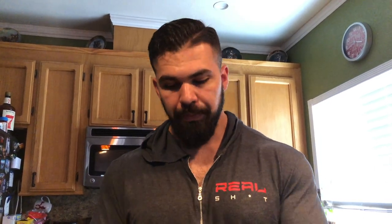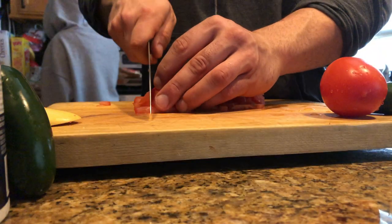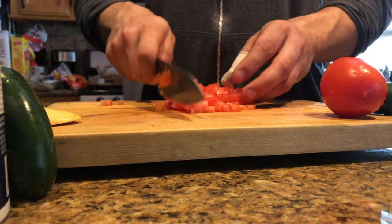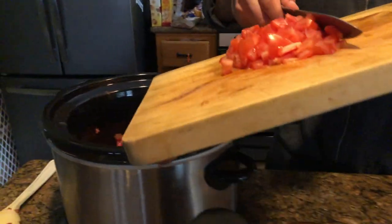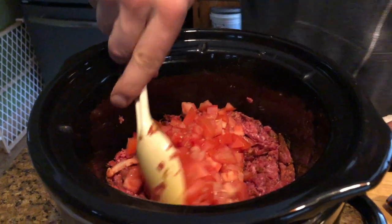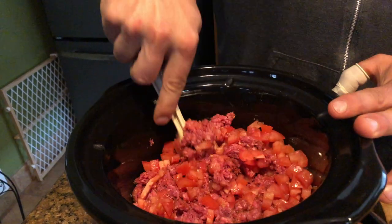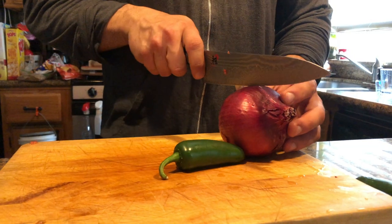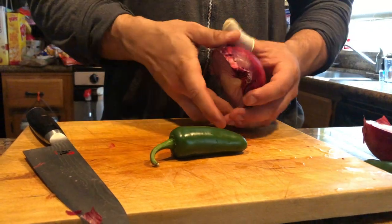The strategy I'm going to use is throw the tomatoes in right now to get them to create a sauce, and then saute the jalapeño and onion and throw that in as well. I diced the tomatoes up and tossed them in. Now I'm going to dice up the onion — I'm only going to use half the onion and only one jalapeño, because for only two and a half pounds of meat, using all of it might be overkill.